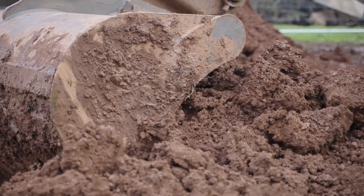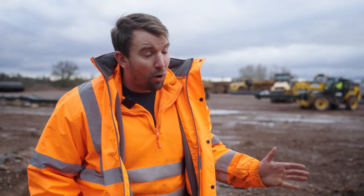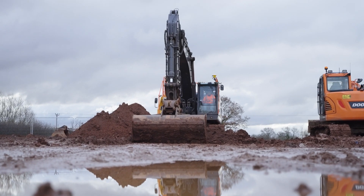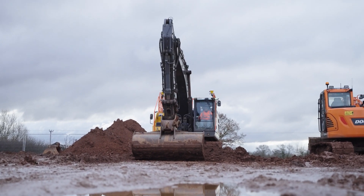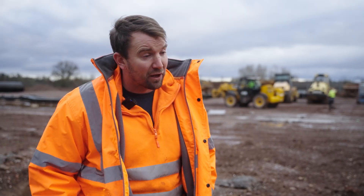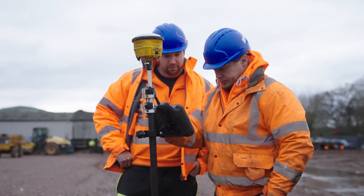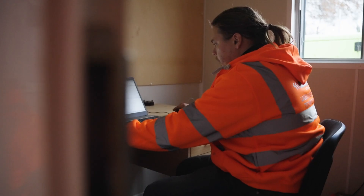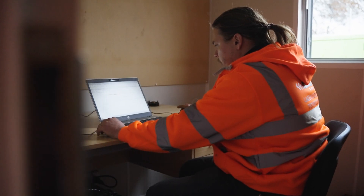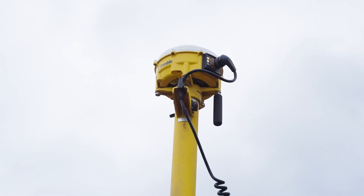With regards to Works Manager, we find it really useful just being able to make adaptions to the design on the fly. You'll always come across little parts that don't quite work, or you suddenly come across an existing drain that wasn't surveyed originally, and you need to tweak the levels — you can do that from wherever you are. It also keeps an eye on quantifying material being used every day. I know how much is going in, I know how much has gone on the ground — it makes a huge difference really.